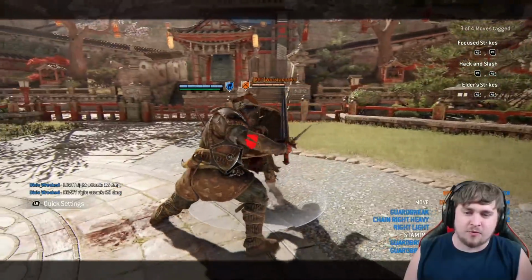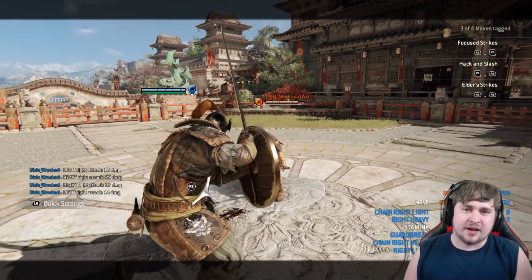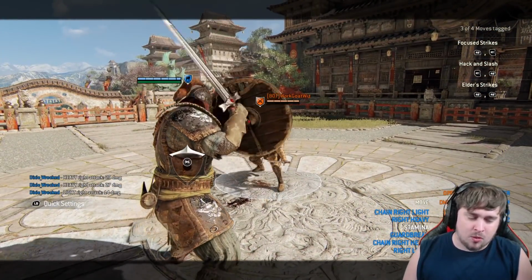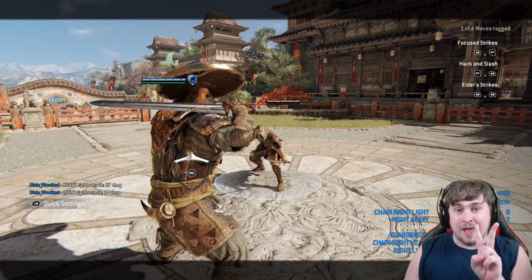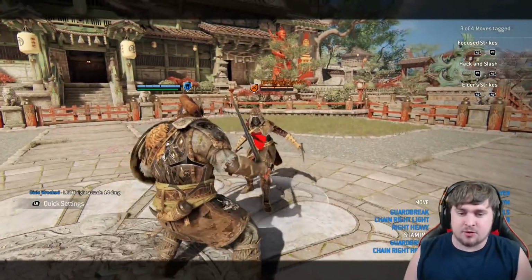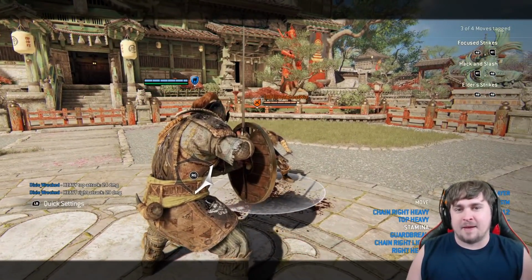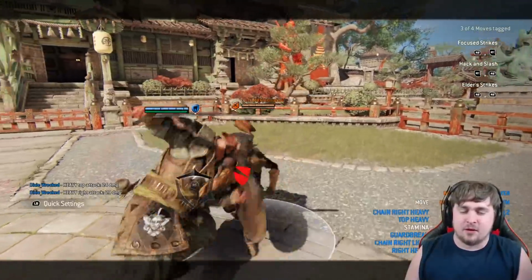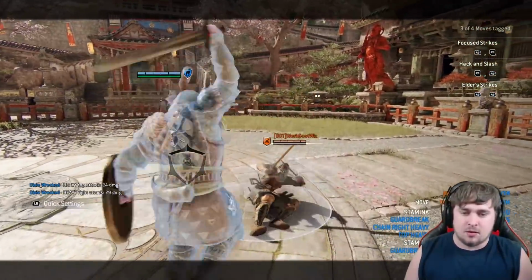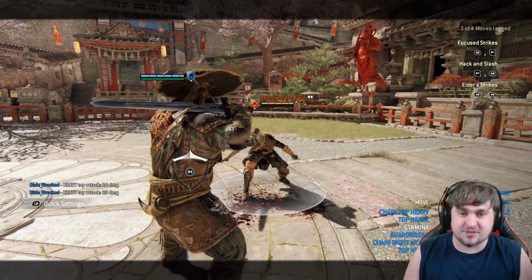Or I'll even see them go for this. They'll even go for heavy into light, and the light's not confirmed, obviously. Now Warlord does have a way to get two heavies on guard break punishes. As far as direction goes, I don't know if side matters, but you can get a top heavy and then any side heavy for your punish. Actually, it's top heavy or any heavy for the finisher at this point. All finisher heavies are the same damage.